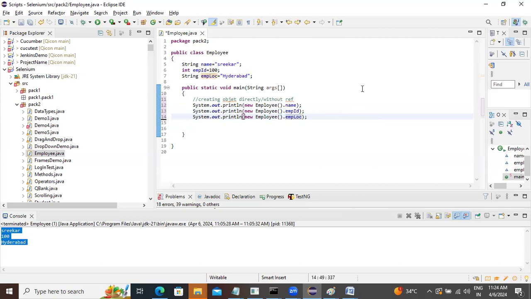Like this. So now how does it work? What is the value for this? Speaker. And here 100. This is Hyderabad. That's it. So this is how it works basically.